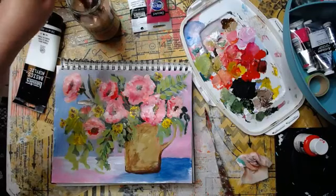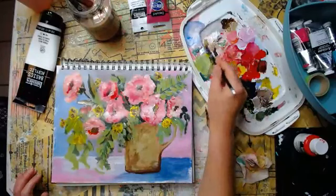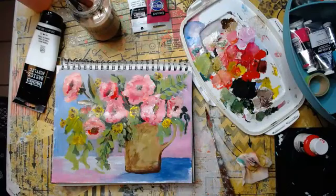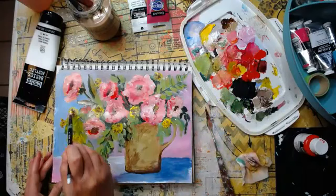Okay, let's do this. I need some more yellow. Put some highlights in this yellow, these little yellow flowers that I have. I want them to be really bright and cheerful.